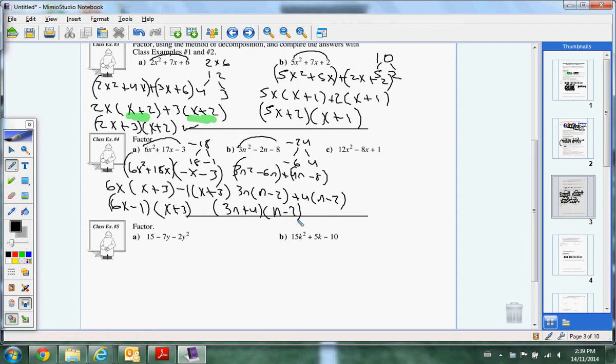And the last one, which a lot of you guys are kind of having a little trouble with. 12 times 1 is 12. Factors of 12 that add up to negative 8 is negative 6 and negative 2. They're both negative. Because the negative times the negative is a positive. So, I get 12x squared minus 6x minus 2x plus 1. Group. 12x squared 6x has 6x in common. That gives me 2x minus 1. Now, this is the opposite of 2x minus 1. So, if I want the opposite, I want to take out a what? The negative 1. Gives me 2x minus 1. And so, then I have 6x minus 1, 2x minus 1.